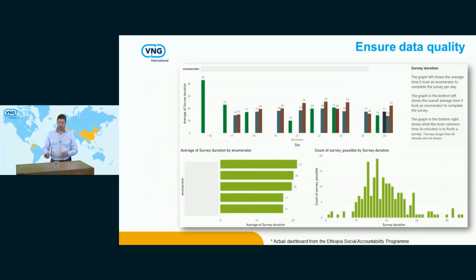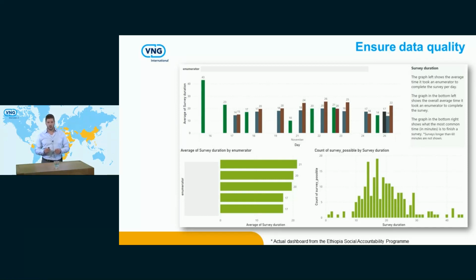Now, I've spoken about data quality before. A second tool we use, or a second method we use, is we monitor the enumerators. And it is inevitable that if you collect data with 60,000 households, you can't do it by yourself. So we have multiple partners we work with to collect this data. And there is a difference between the quality of work that gets delivered by these implementing partners.